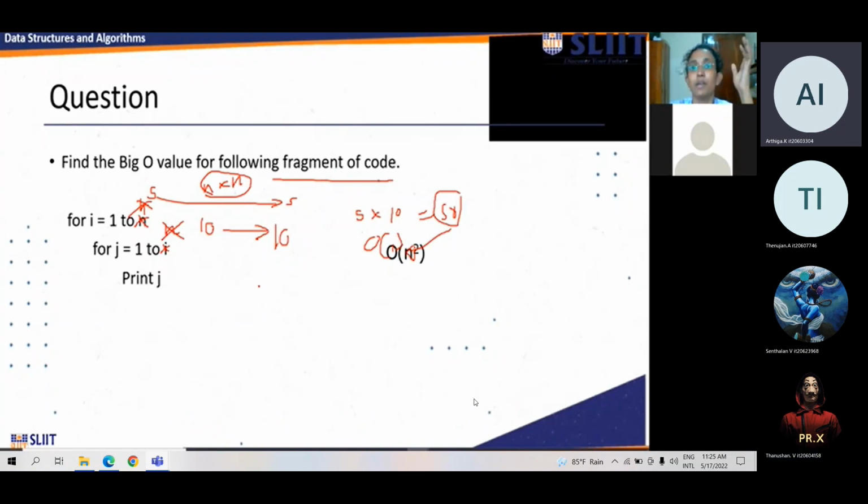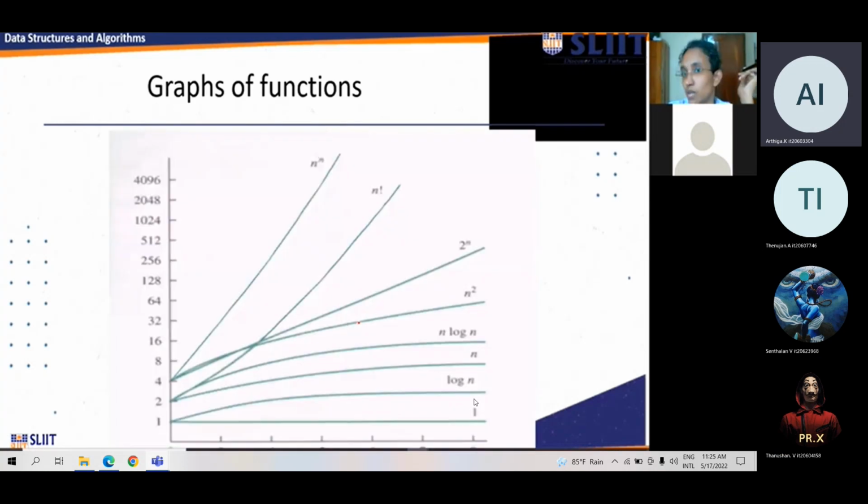So that's what I'm telling you. Whenever you see a for loop, don't just write it as O n squared. Just think about whether you know the definite, the final value. If you don't know the final value, write it with n terms. If you know the final value, check whether it is a constant. If it is a constant, just write it as Big O 1. That's it. Okay, so I told you this graph.